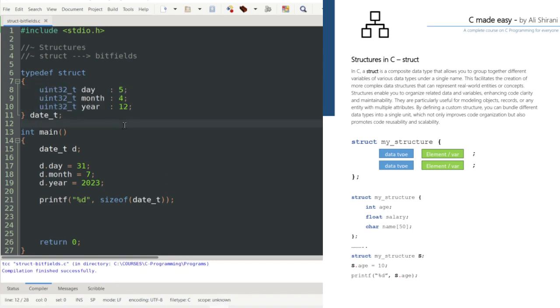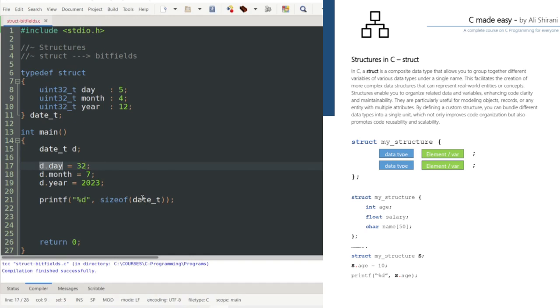We did not apply any compression algorithm. We only reduced the range of the integers to a certain number of bits. Instead of using 32 bits, we are using 5 bits here. Instead of 32, we are using 4. And instead of 32, we are using 12 bits here. So practically, the information is correct. And if you assign an additional value, an integer normally can hold 32, but this day won't be able to hold 32.